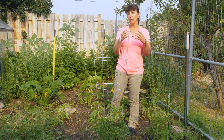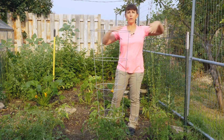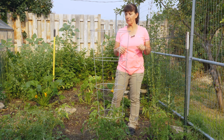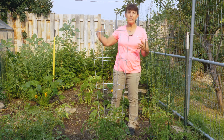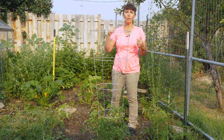So when you are looking for some way to support these plants to have them grow up versus out, therefore saving you space in the garden, you have to think about a couple of considerations. One of the aspects is to have something that is strong enough. Of course, if you have a fencing system already, a chain link fence or something like that, you can utilize that to have them grow up.